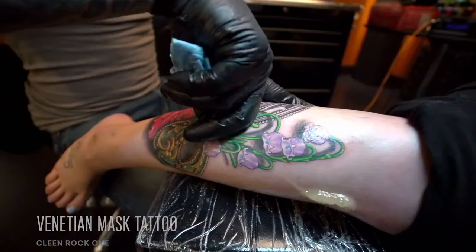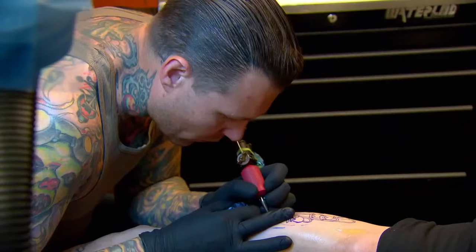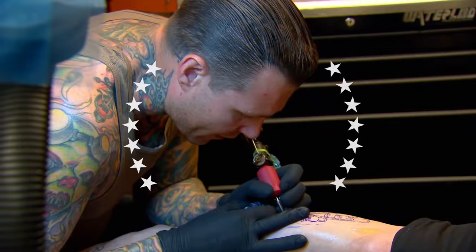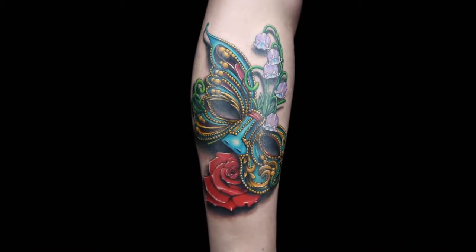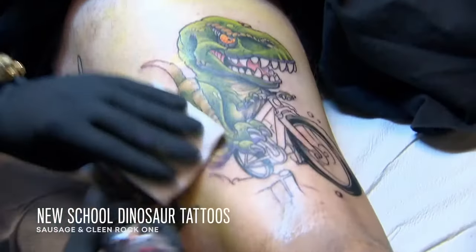I won the flash challenge, now I'm gonna win the elimination tattoo. I got so much detail in this tattoo, there is not one single person crazy enough to do it like I'm doing it. Give me any style, I'm gonna rock it. Clean. This tattoo has so much detail that it looks like I could take my finger and run it across, and I would feel all the bumps and all the ridges.